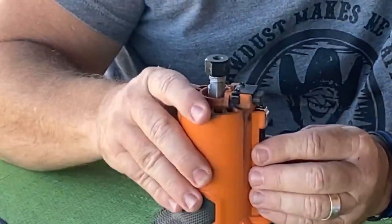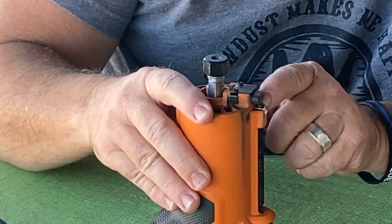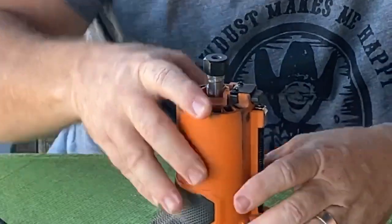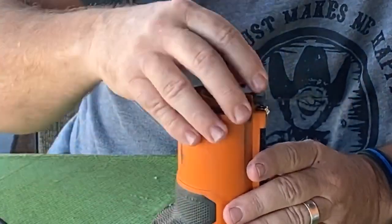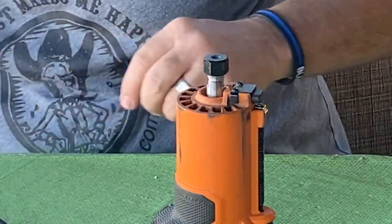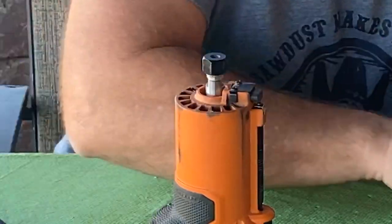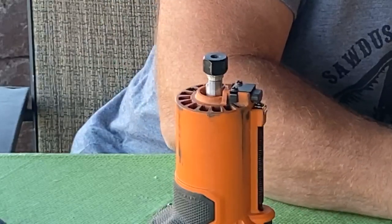The top of the shaft comes through this little clip right here. This is that little retainer clip that is really a pain in the butt when you're taking that housing on and off. That's one of the reasons I don't care for it much. But I have to put my cheaters on. At the top of that shaft, if you pull this back, there's a little retainer clip. Josh Robbins says he's got the same router, same problem.